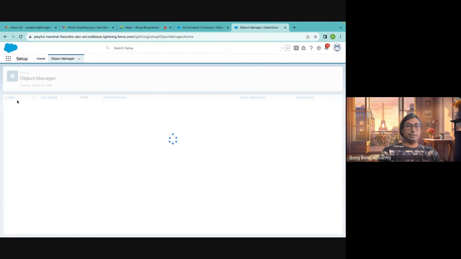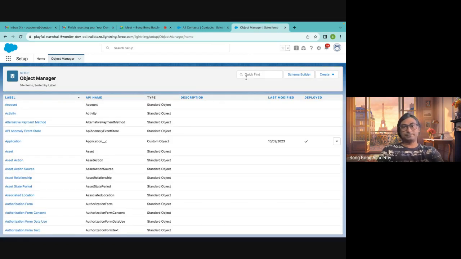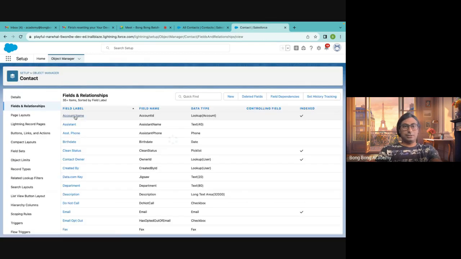If you go to the contact object, you will see the relationship with account is a lookup, but contact actually has a special relationship with account. Contact will have a cascade delete with account. So even if it is a lookup field, it behaves like a master detail, though it is not mandatory. When the account is deleted, all contacts are deleted with it. And since the contact got deleted, that's why the application got deleted.